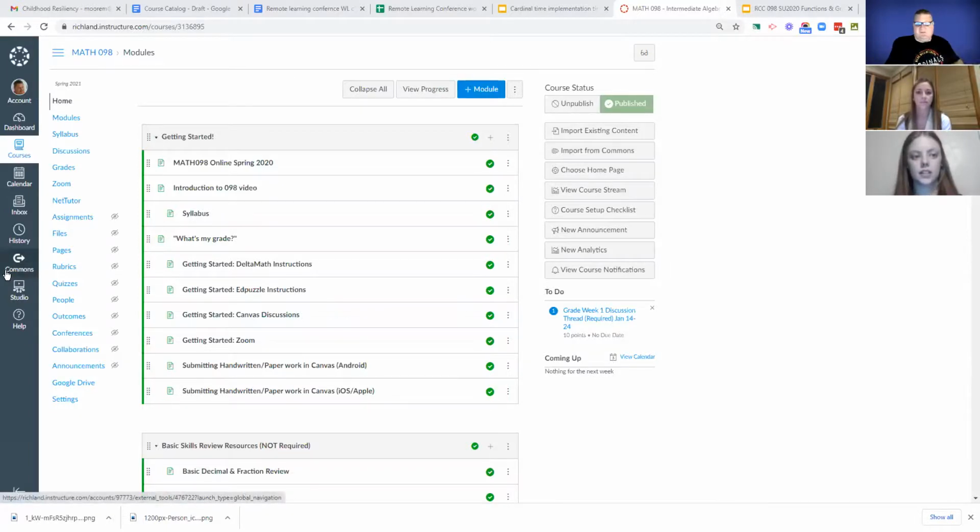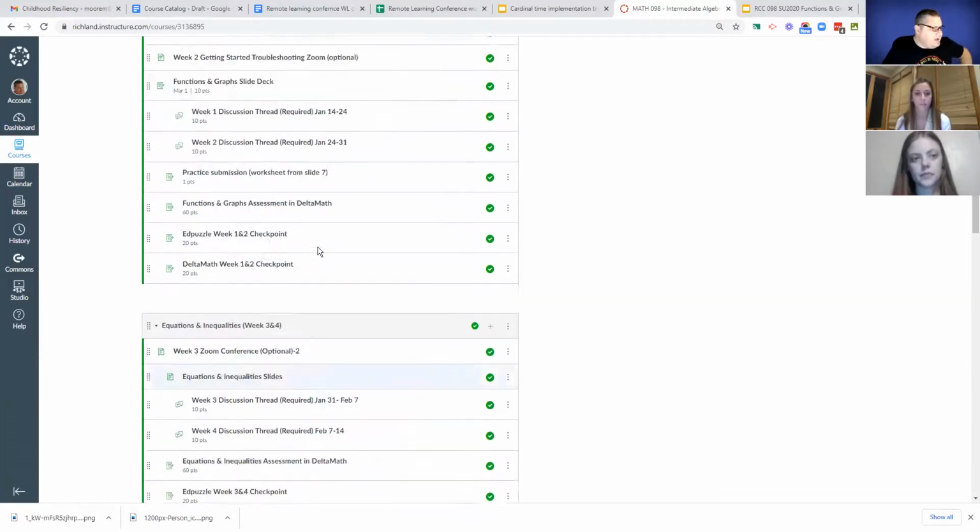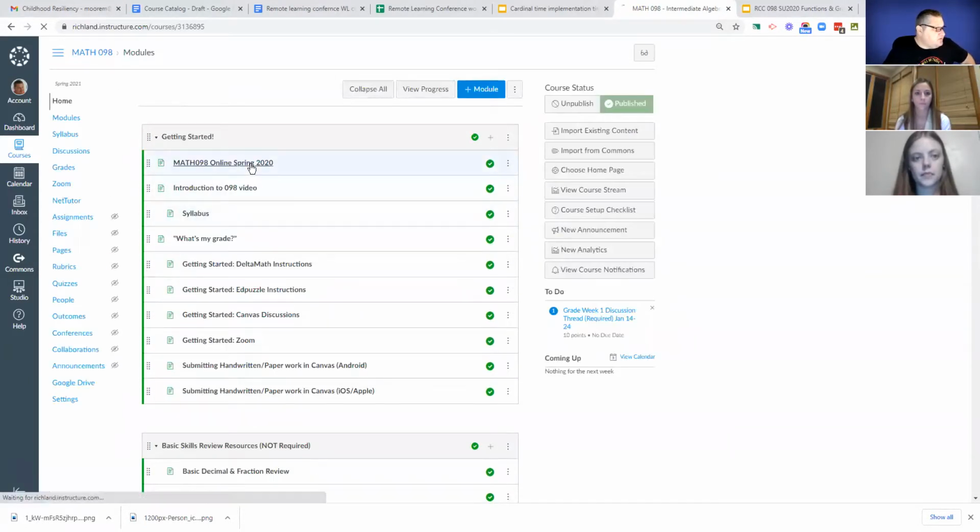So here's the drill on the class. It's very basic, goes right on through using the modules. So if you start at the top and you work your way all the way to the bottom, then you have completed the class. Simple as that. But let's go ahead and let's go through a couple things.